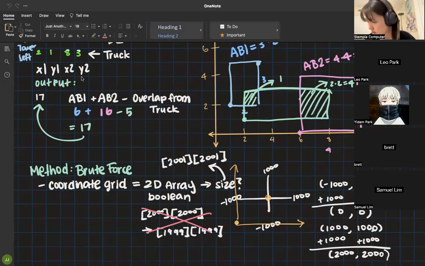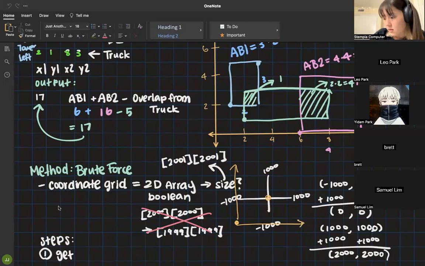Okay, let's look at now, since we have our 2D array, which is basically our grid, I'm going to create like a step of what we need to do. Steps. So the first thing we have to do is probably get our input, right? Get input, which is like all the coordinates.